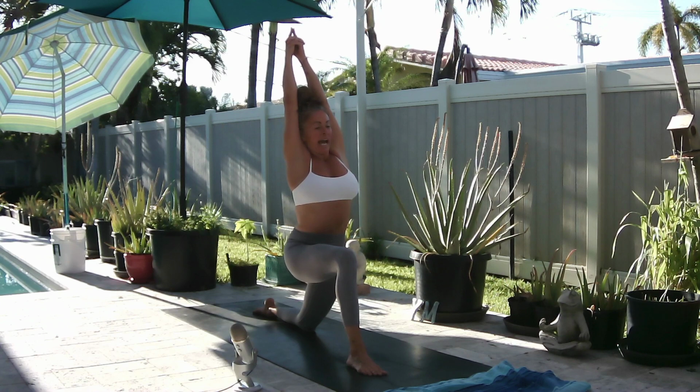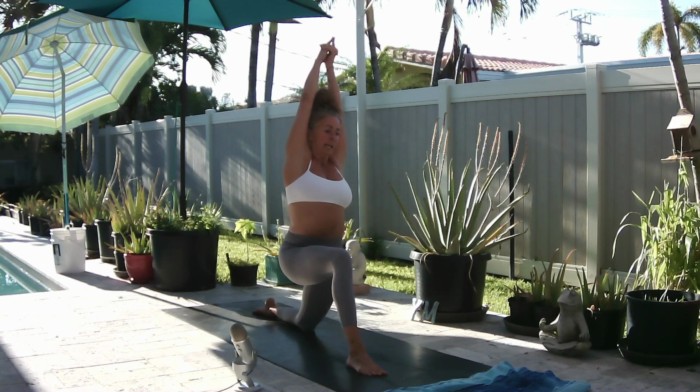Inhale, rise up and out of your low back. Squeeze and hug through the inner thighs, constantly balancing between right and left side. Exhale, stretch it to the left.